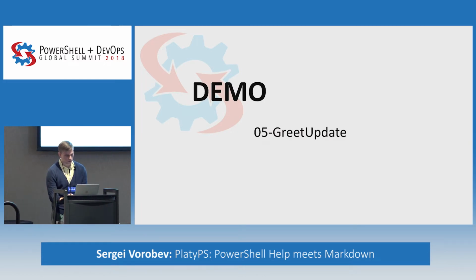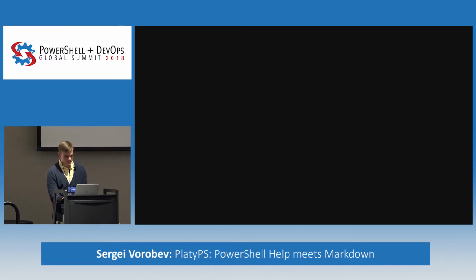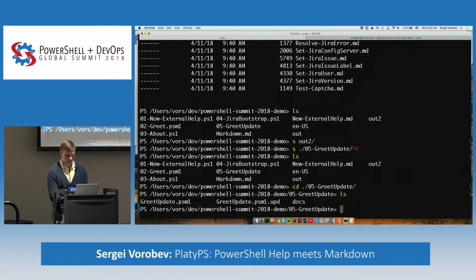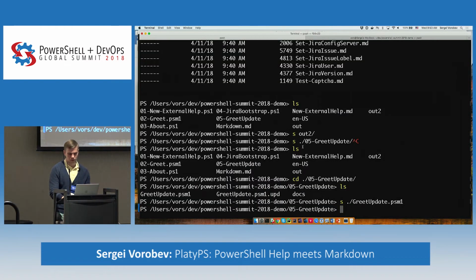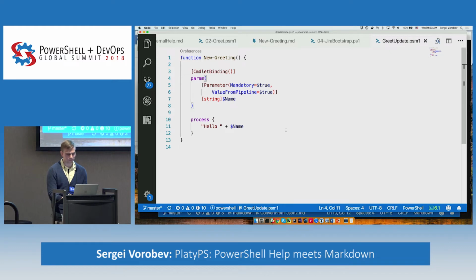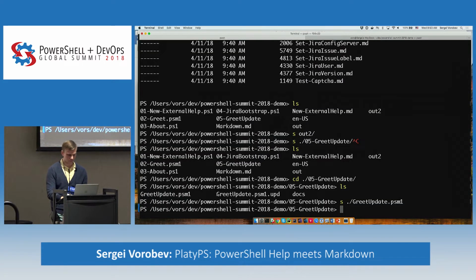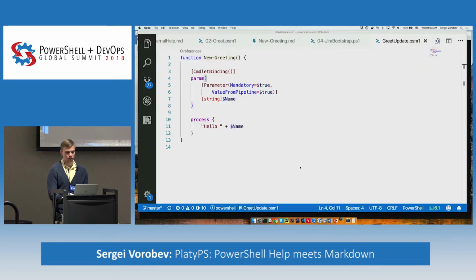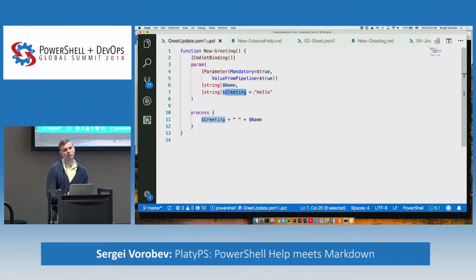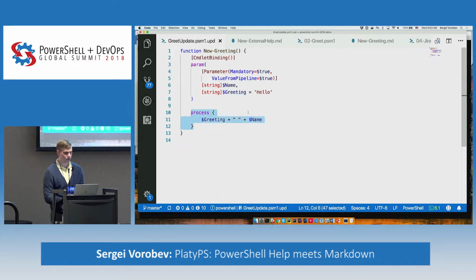And now I will just show you just that. Okay, so this is actually a folder. Let's take a look at it. We have a PSM1 file. And it's basically our old friend, New-Greeting. Nothing unexpected here. But let's say that after some time, I decided that it's a good idea to add a new parameter. And instead of just having a hard-coded hello, I now want to have a greeting verb. I guess it's greeting noun. And now my process block just becomes a beautiful concatenation of 3 strings.